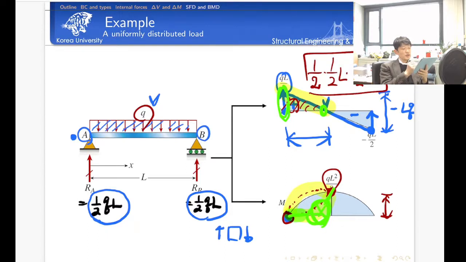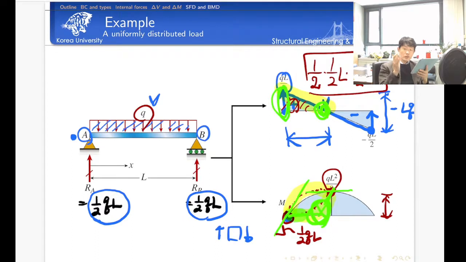So here, the shear force value at the center is equal to 0, which means the slope of my bending moment should be equal to 0. It's horizontal. And then at this point, I have maximum slope here. So make sure that the tangent at this point is equal to a half of QL. Is it clear, right? So considering these 2 aspects, the slope at the center is equal to 0, and at the support it is maximum, and then the function is quadratic.